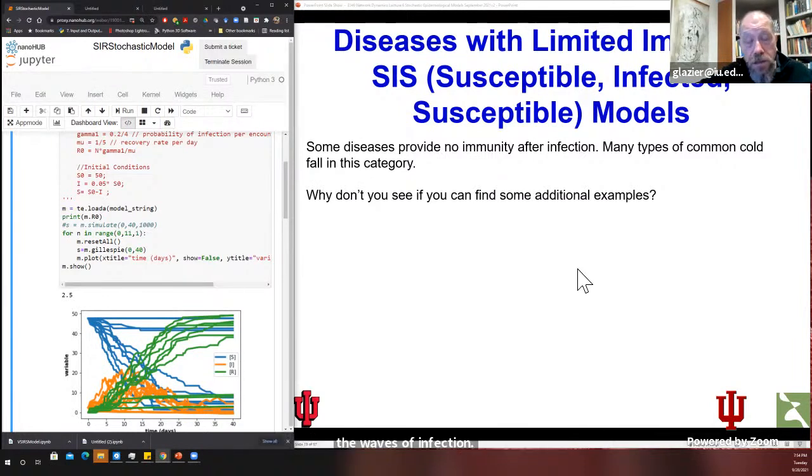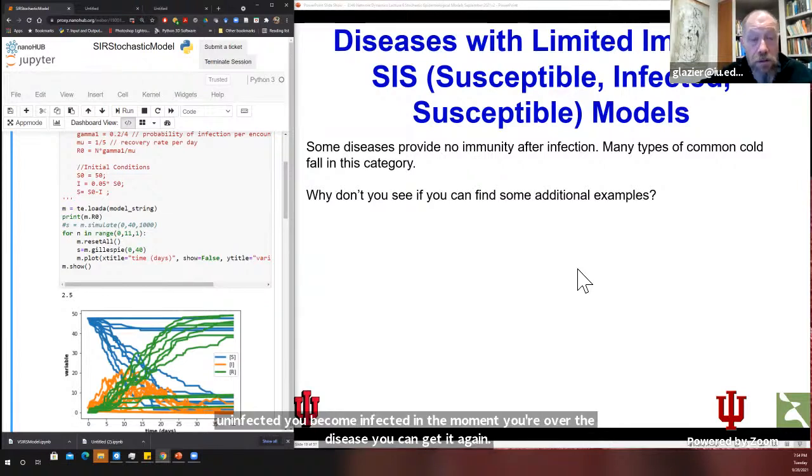There are other classes of model too, corresponding to other kinds of viruses or bacterial infection. There certainly are diseases that provide no immunity, which would be SIS. You're uninfected, you become infected, and the moment you're over the disease, you can get it again.